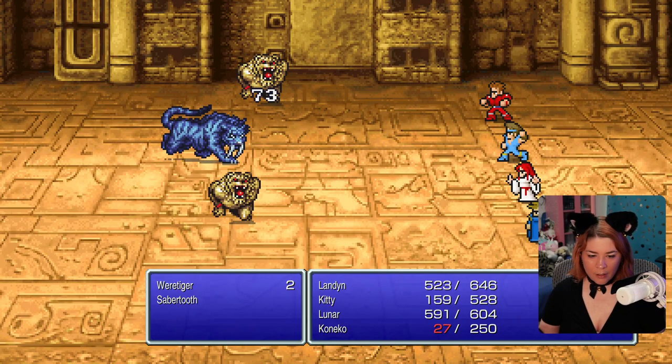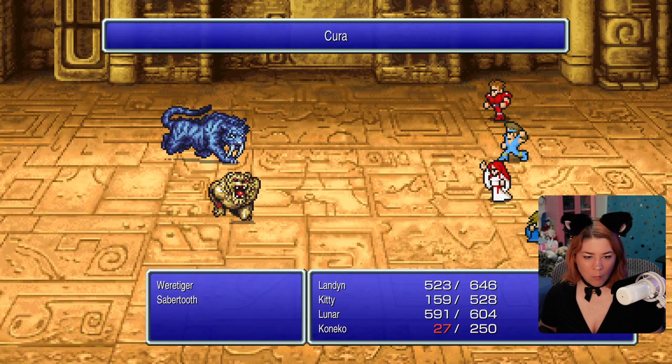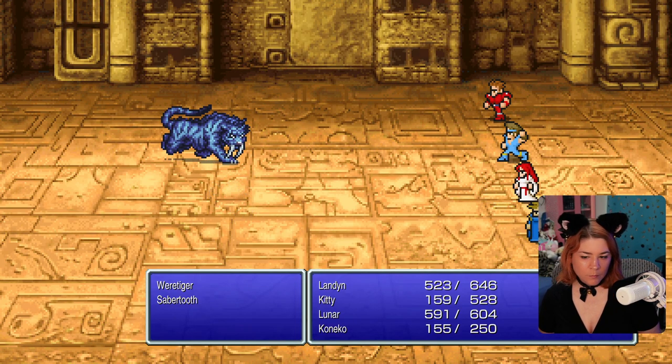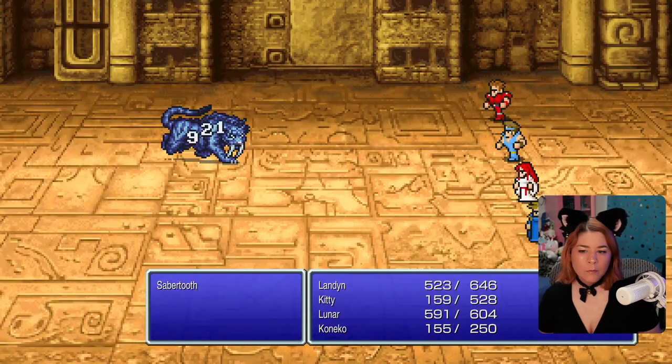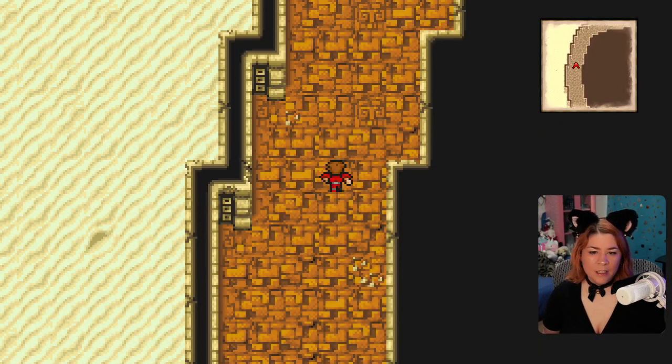Don't die on me, Koneko! I don't like when they flee. That's XP I'm missing out on.